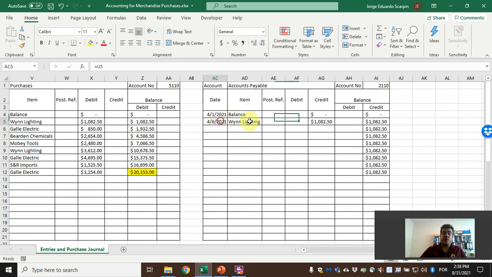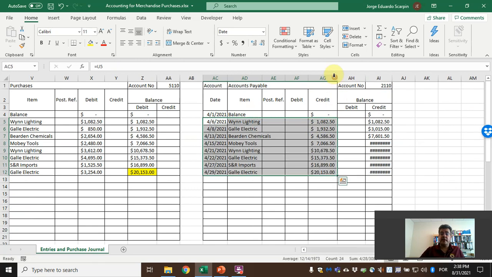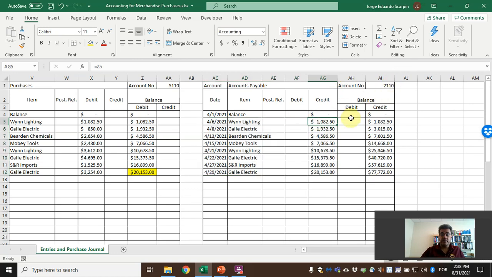And now let's copy and paste again. And here again, Win Lightning, debit here, and copy and paste here. Also $20,000.